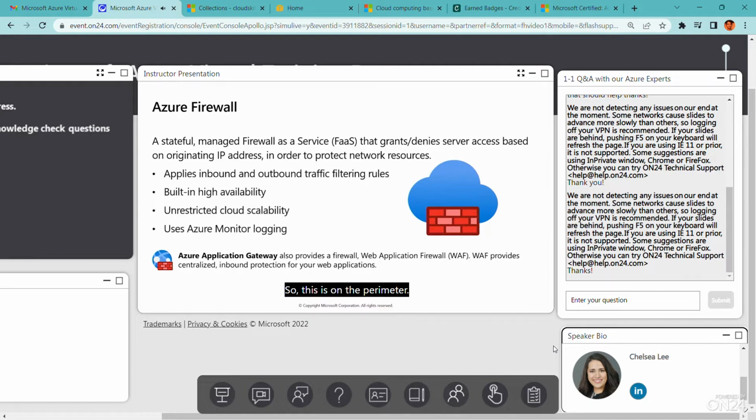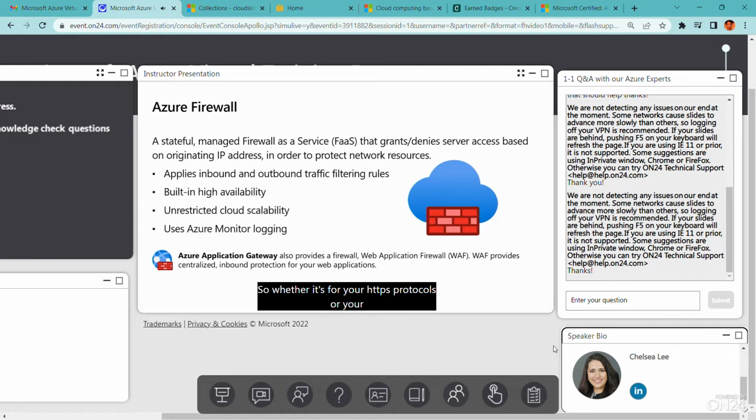So this is on the perimeter. You only need to worry about one because you have unlimited cloud scalability and it's already highly available. It's connected to Azure Monitor, so all of the reports coming in from your firewall go straight into Azure Monitor. But again, this is perimeter. So it's protecting any of that inbound, outbound traffic.